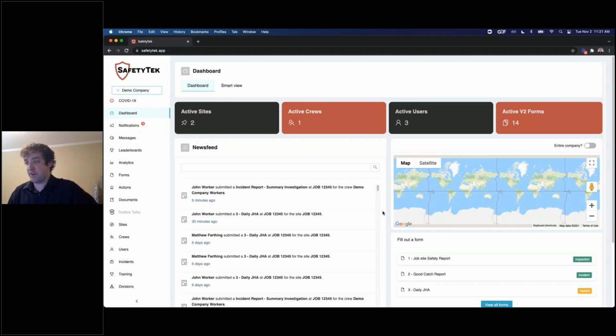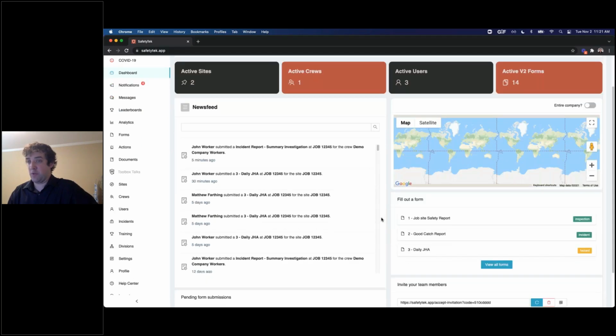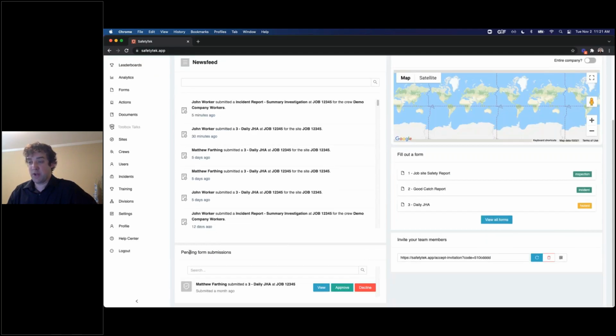There's also a very convenient option within the main dashboard, and that's the ability to queue forms as pending review. So I actually have job hazard assessments, the daily ones that come in.